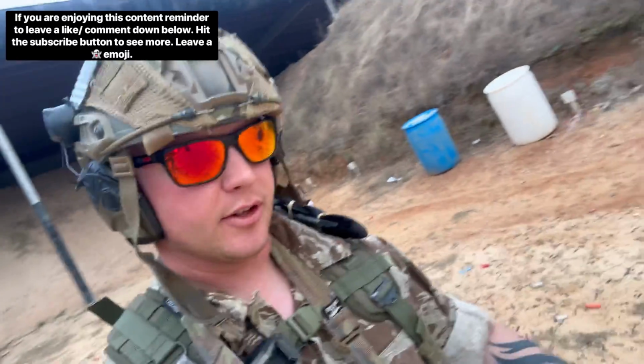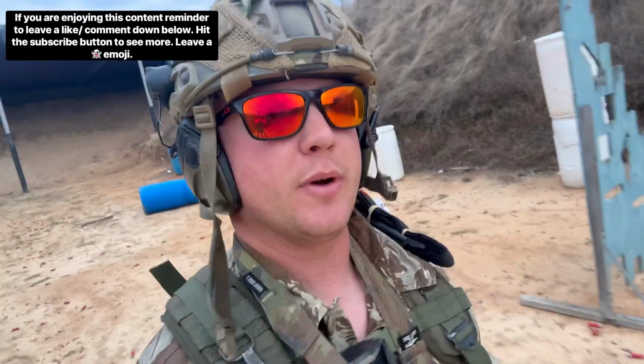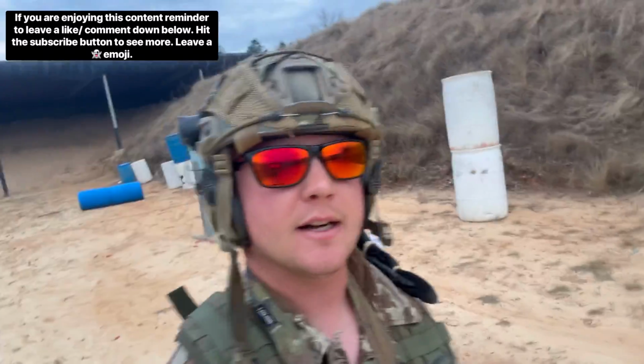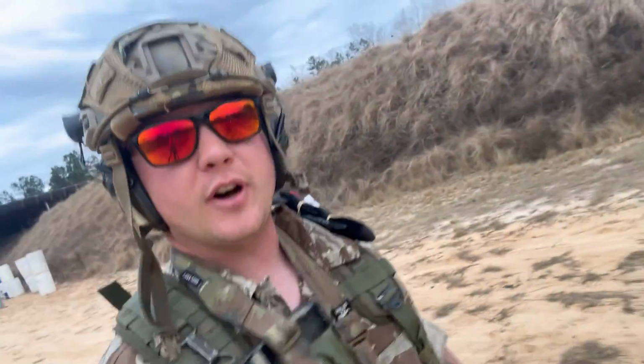I gotta say, there is something very barbaric or primal about shooting a carry handle just on steel. There's something about knowing with iron sights that, yeah, it's not the most high speed sighting system, but it just gets the job done. So for all you guys that love your carry handles, that aren't so into the ACOG or whatever, much respect. It is pretty fun to get out here and just ring steel with a carry handle. All right, guys, third 10-round group.